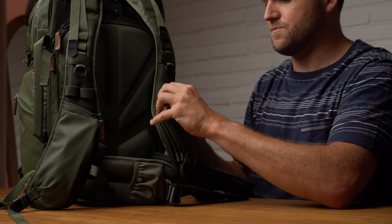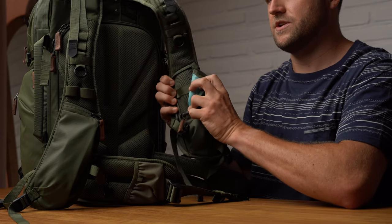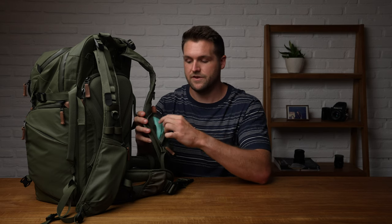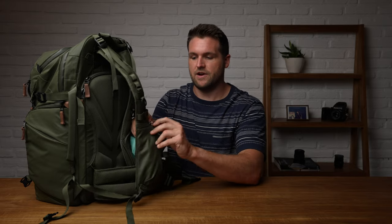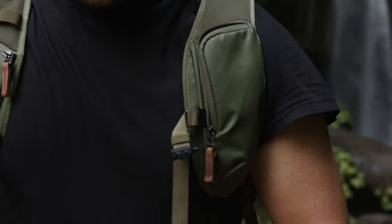And you can see that there's pockets on these straps as well. This is a phone pocket, or you can also put a lavalier mic in here. I use the Rode VideoMic Go when I'm out in the field, and that just clips on right there. Perfect for field use. And on this side, you can have some sunglasses. I usually put my sunglasses right here, and a lens cloth, so I can just whip that out and clean my gear.